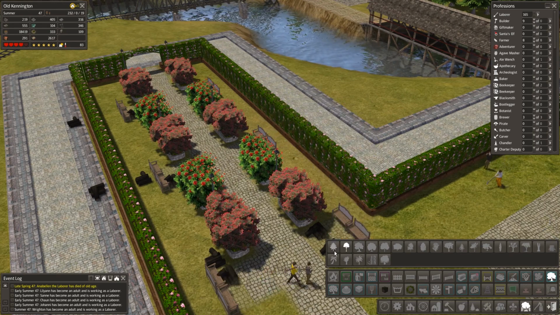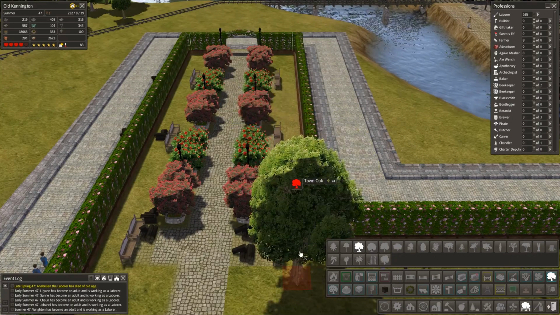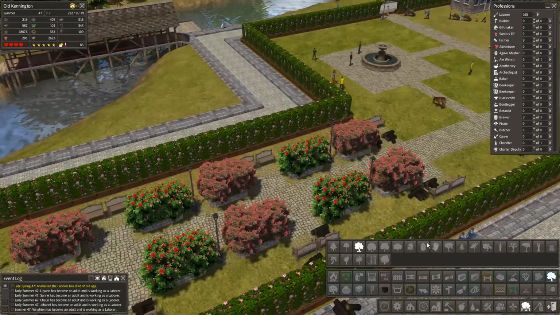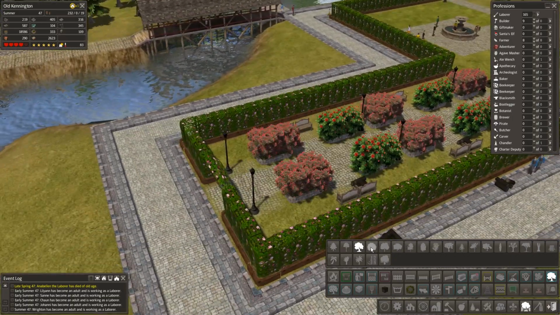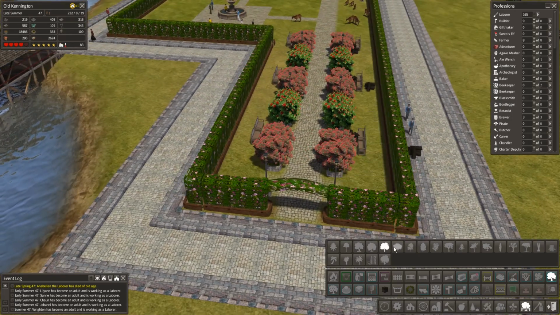We're still in summer. And the good thing here is I can use the trees that actually sit in the middle of a square because I'm not forced to use ghost trees, which is nice.